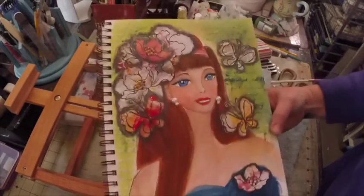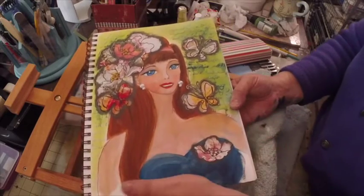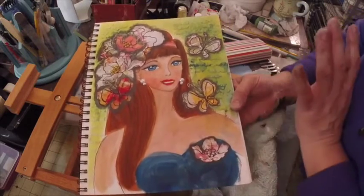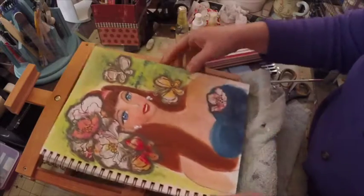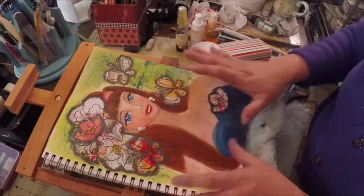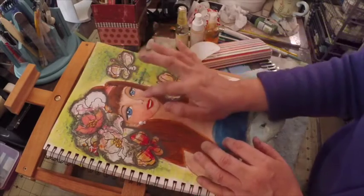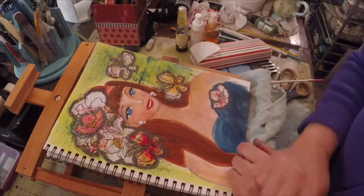Okay, so I'm done with the page, and sometimes I'm having so much fun that it's hard to know when to finish. So I think I'm done. I like the flowers. I really like how my doll came out. I'm getting a little better with drawing. I especially like the nose. I always have an issue with the nose, but that nose came out pretty.